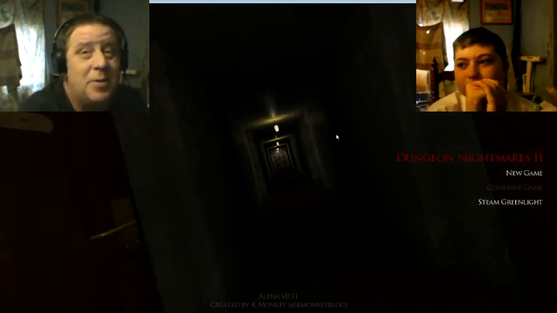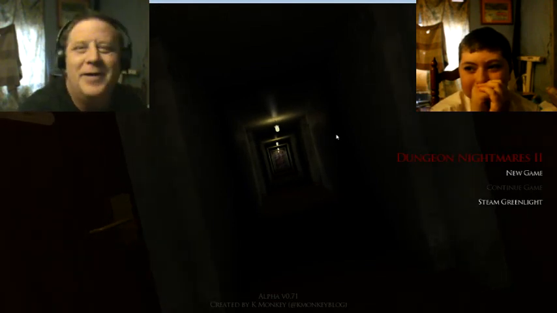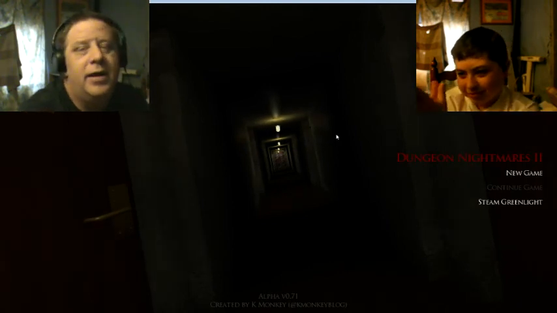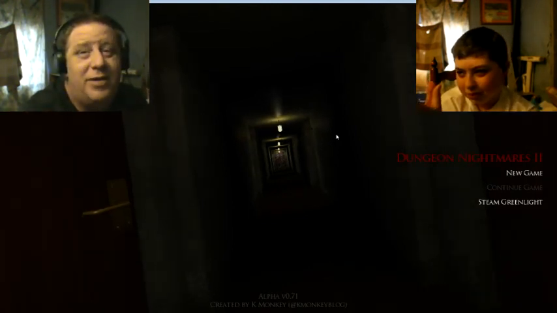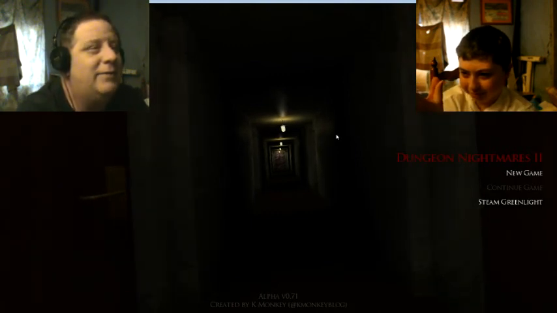Josh says that the menu already has him freaked out. He's already freaked out. So, we're just going to dive in. And he said, can I come have a heart attack with you? I was like, what are you talking about? So, we're going to get in here and see what's going on.